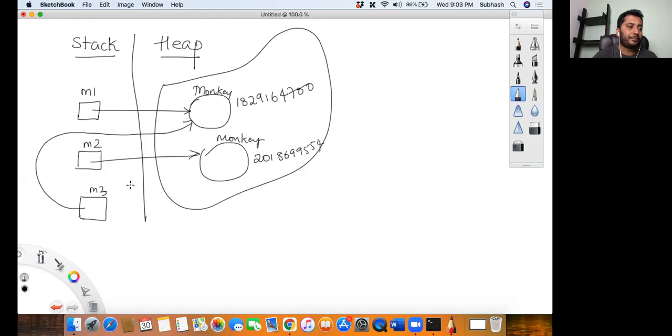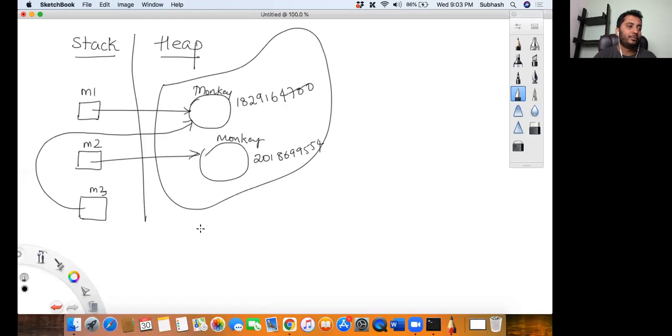System.out.println m1 dot getClass. It is used to get the class name of that particular object. getClass will give you the class name of that particular object. On my machine, it gave me class Monkey. Sometimes on your machine the output would be different in format, but the class name would be the same. It may add some extra details, but at the end of the day it will give you class Monkey only. Somewhere it would be there, class Monkey.